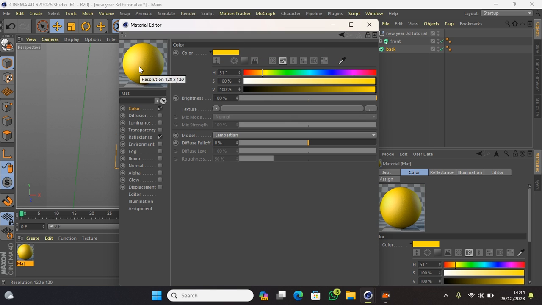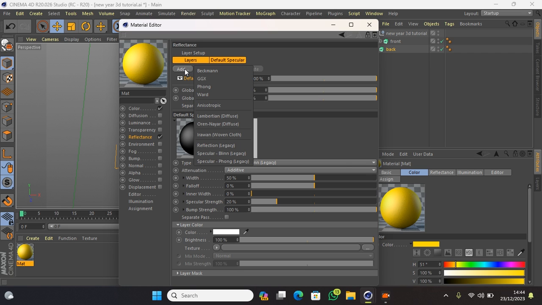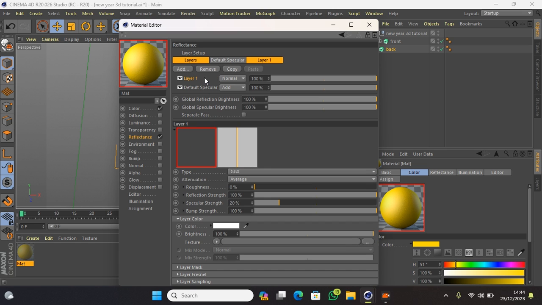But then there's no reflection in it, so let's add some reflection. Make sure this one is checked, then you click on it. So you will come to the add. Another reason why I highly recommend the R20 is that in most of the other versions you won't see this one. Maybe they are there, but it is not located as easily as this one.